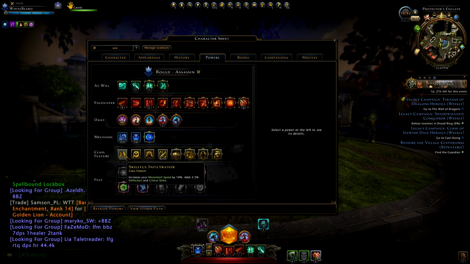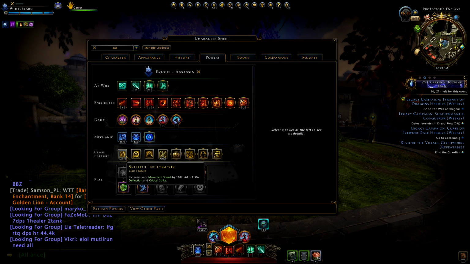And then for my AoE, I like to have more movement speed so I can get to the mobs faster. I don't like to fall behind in dungeons, so I can always keep up with my tank. So that gives me 10% movement speed, and then adds 2.5 deflection, which helps out staying alive. And then crit strike. The more crit strike, the harder I'm going to hit.